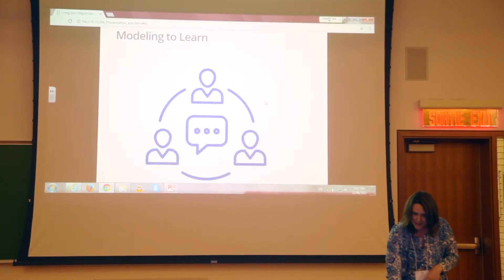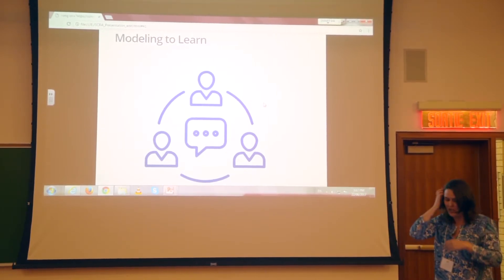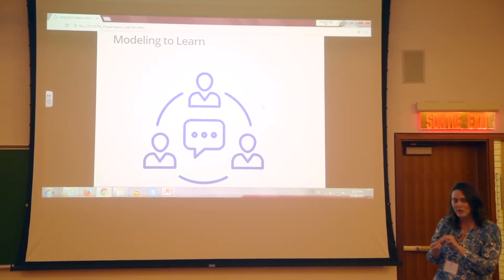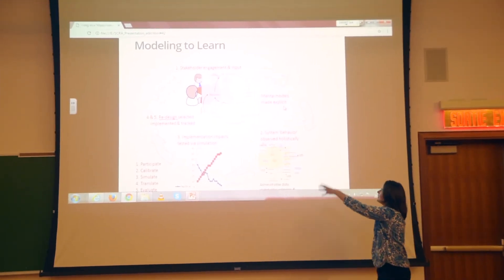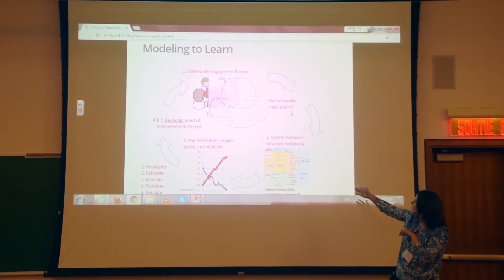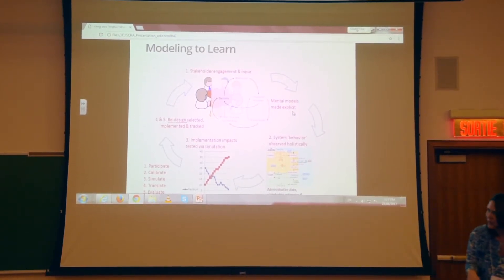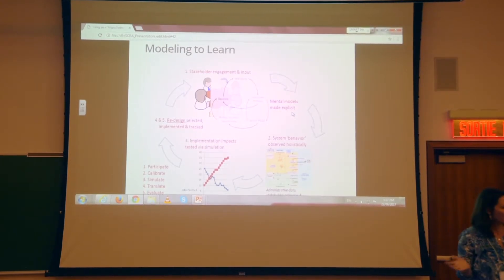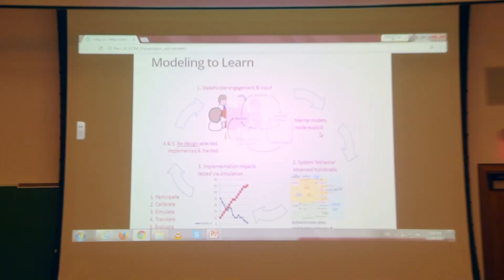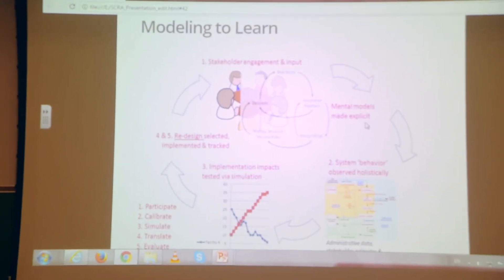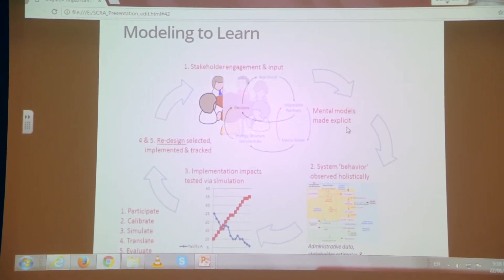And so to move to doing something like that, we've talked a lot about moving from this qualitative to quantitative model and trying to generalize nationally the modeling process, not the model itself in terms of a care delivery model that's the end-all be-all solution, but rather to engage all the stakeholders, elicit their mental models, make them explicit in a formal algebraic and differential equation model. We use administrative data that everybody has, common procedural terminology for the encounter types. Everybody has it. Federally Qualified Health Centers have it. It's not just in mental health, not just in VA. ICD-9 for patient diagnostic categories, so we're looking at cohorts of patients. So we're using the most generic parameters that we think apply.